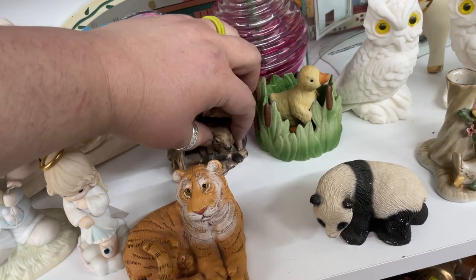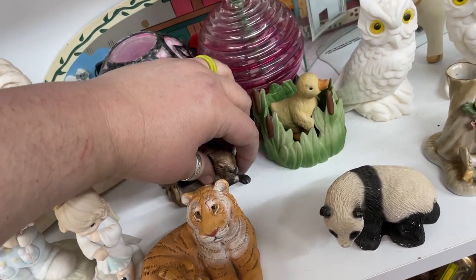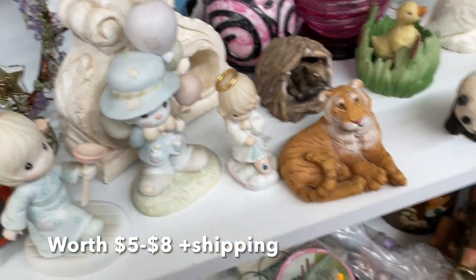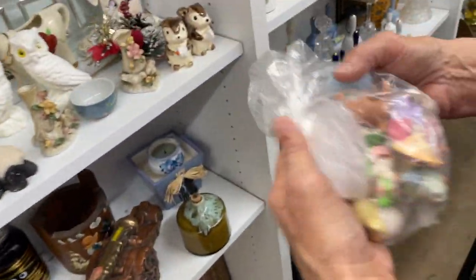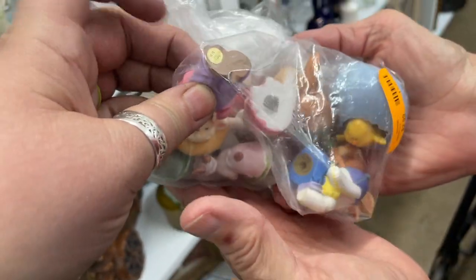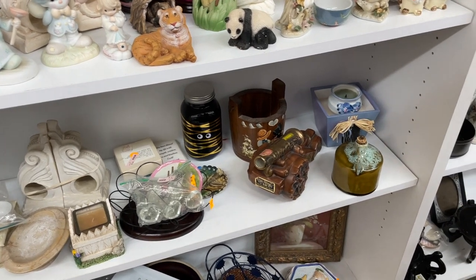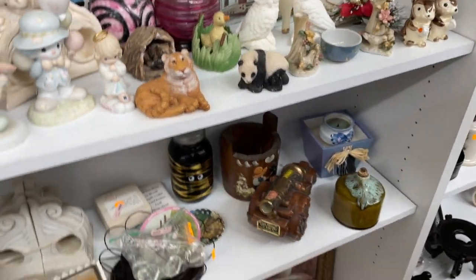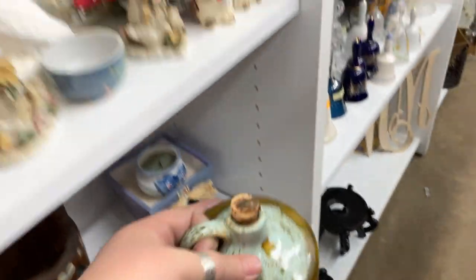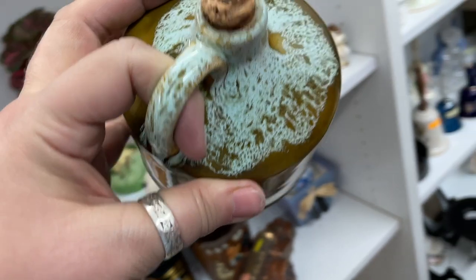I spotted some little habitats — I'd found some without their critters at a Goodwill in Akron and looked them up before. These had their critters but at 5.99 there was just no room. Then mom showed me some little things in little bags. I remembered that around Christmas time we found the most amazing things in little bags here — every time we turned around there was something really cool. I remember unpacking all those little minis.